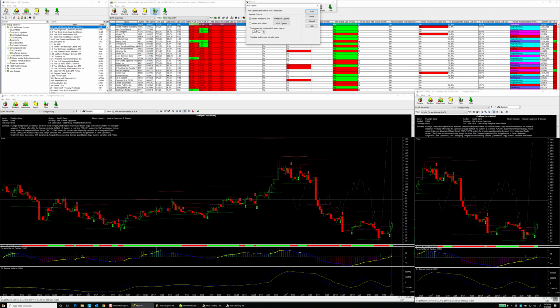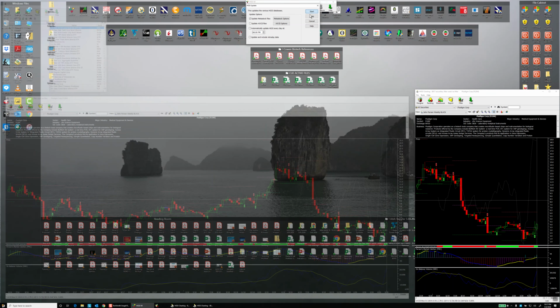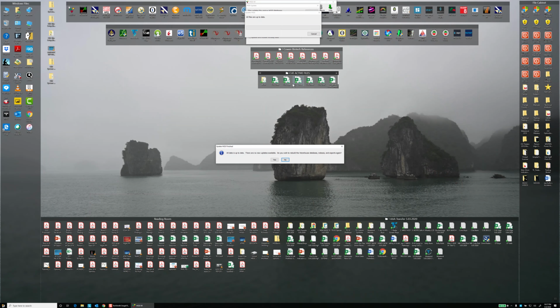It also will push data to other programs like Metastock. So I don't think there's an active update. Right now it says 10:36 p.m. Let me just see if there's an update. If there is, I will pause the video and we'll see how long it took. It's 10:37 now, update. Nope, no update.